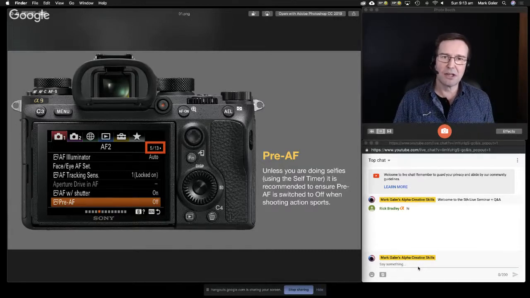So we're talking about that pre-AF. It will change page or menu or tabs depending on what camera you're using, but that pre-AF is one to watch. If you are setting up, for instance, a 10-second delay and you're going to run in front of the camera into a group, so you can get a group setting, pre-AF on is actually quite a useful feature. But I would always remember to switch it off after doing those group selfie shots, because pre-AF is a big drain on battery, and as I said, it does interfere with tracking and lock-on when we're using sport action photography.